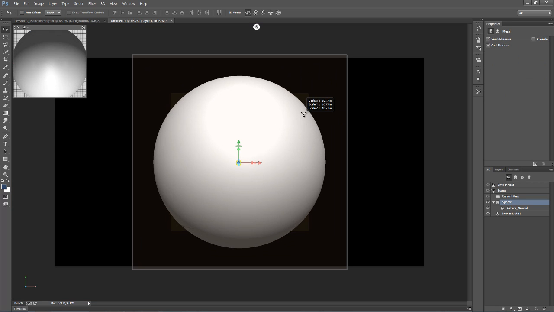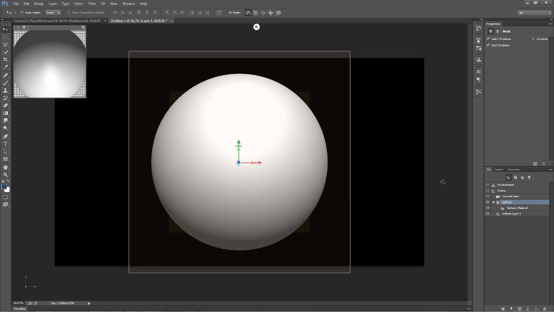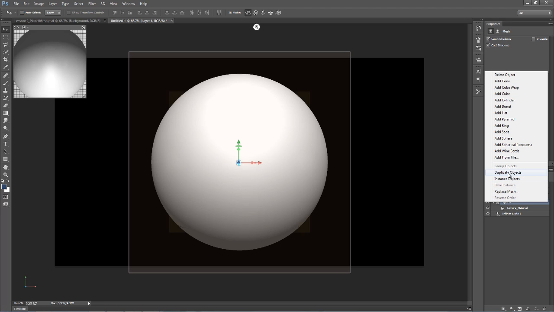Now, in planning through this, and because I've done a couple of planets before, I find it's often handy to have a couple of different spheres in here. In particular, I like to have one sphere that is the ground planes, or the ground elements of the planet, and another sphere that's slightly larger than that to contain the atmosphere elements of it. Let's do that. I've got the main sphere mesh selected over here, and I'm going to right click and say duplicate objects. Notice there's an instance objects too, and what that does is creates a duplicate of it that is still linked back to the original. So any changes you make to the original object, those changes will subsequently pass on to the instances. That's not what we want here.